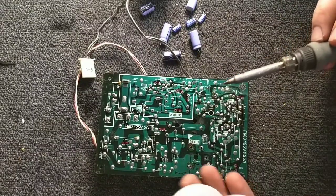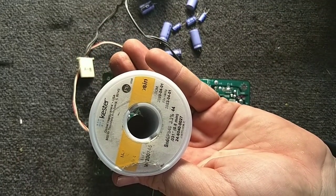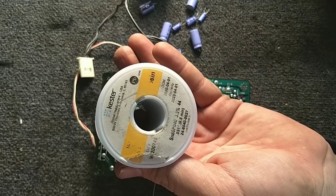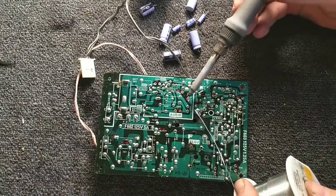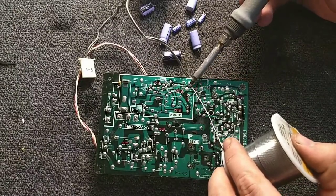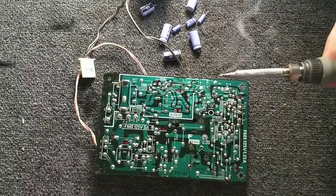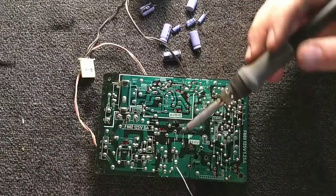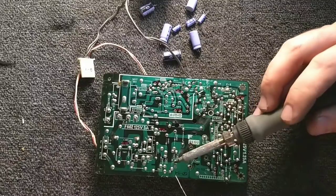And if you're wondering what solder I'm using, it's Kester .031, 60/40. You might imagine I buy the big rolls. It's usually a pound of solder. I go through it really quick. I probably work on about 15 to 20 machines a week, sometimes more.